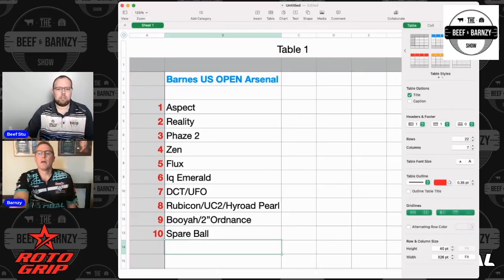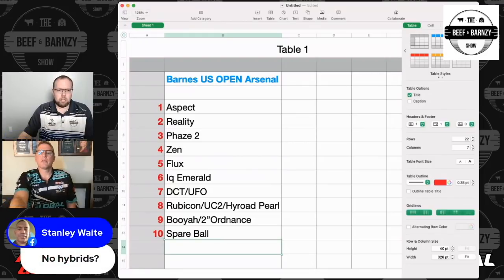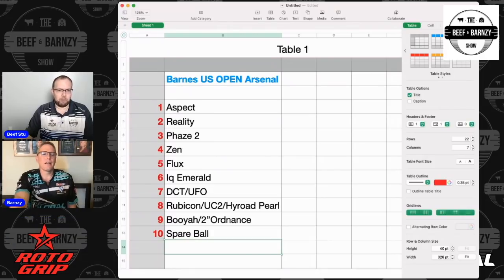And so, yeah, one of the balls that I don't have in there that I did take out, a C4, that is actually good. Hybrids, I'm not into that whole thing. It just – quick or slow? Yeah. I'm about surfaces. So the Aspect and the Reality are going to be in the 500, 1,000 range. The Phase Two is 2,000. The Zen is out of the box, which is basically like a 1,500 in polish.